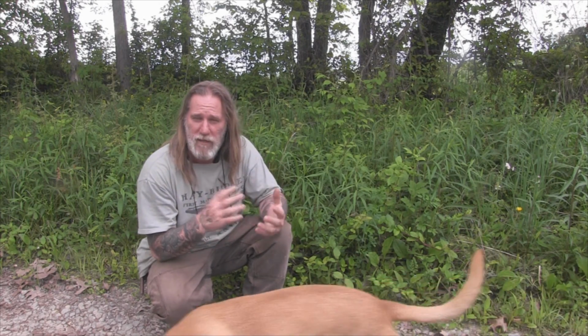What I want to do today is start gathering the components and creating some of the ingredients that I need to make an old school medicinal called the black salve. The black salve was a drawing salve that had several different components in it. But the main drawing component of the black salve was plantain. And Plantago major is what Matthew Woods called the master drawing plant.